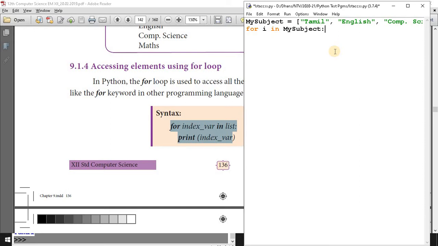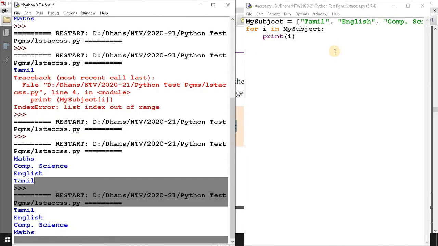That's all. Just print i. So each element will be displayed. You can see the result here. Tamil, English, Computer Science, Maths. The result will be displayed here.